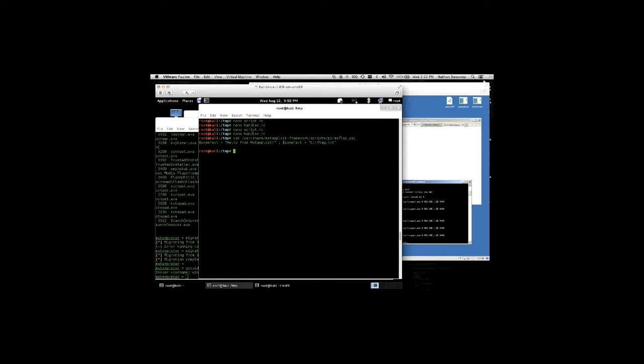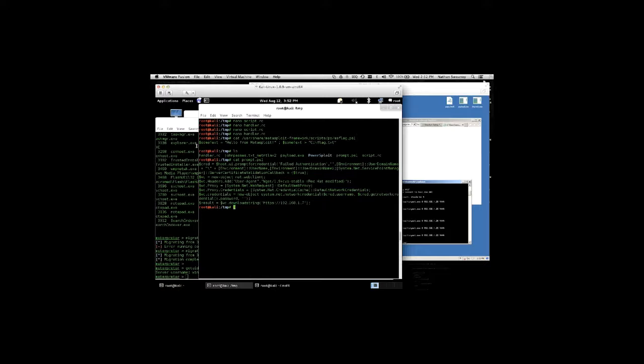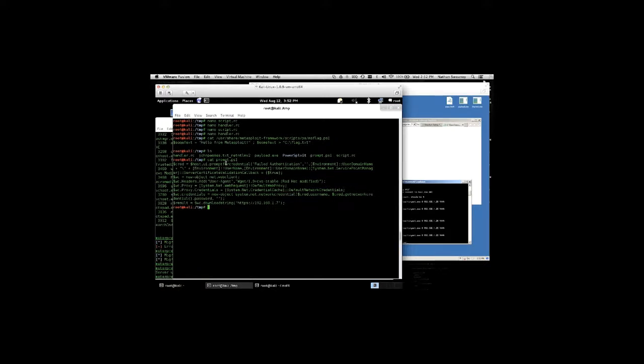So I don't have a lot of time to walk through the commands here, but we put together a PowerShell script, and really simply what this does: the first couple commands basically set up a pop-up box. We're going to call it failed authentication. You'll see right here, we're going to take the actual user domain name and the username and put those in the box so it looks legit. And those are all going within the prompt for credential. The last part, the server certificate validation callback, basically says don't check the SSL certificate. We're going to give it a non-valid certificate, so don't validate that.